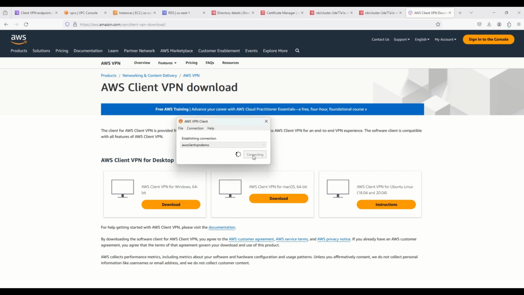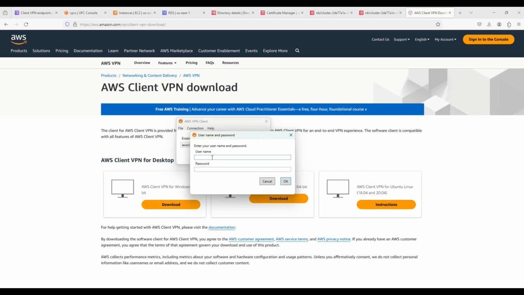For the username and password, if you remember, this is the username and password that we created when we created the directory service, that is administrator. I hope you remember the password.